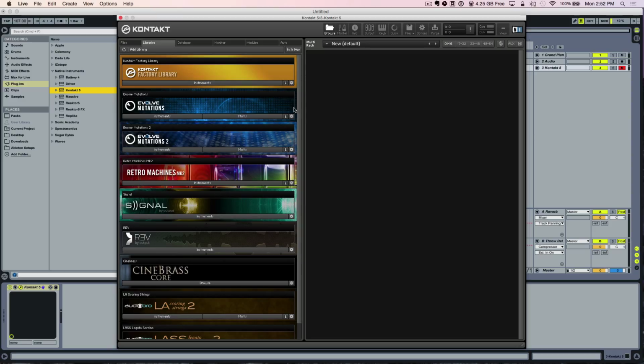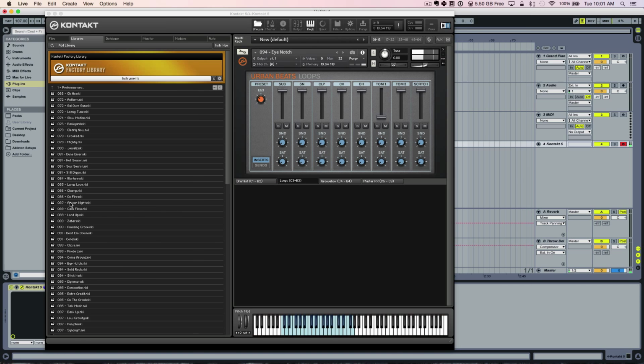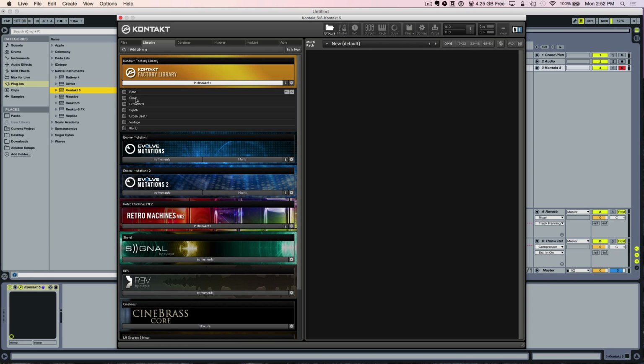I happen to have the full version of Kontakt because I wanted a lot of the instruments in Kontakt. This is an older version, but I still use it sometimes. It's got some great urban beats in it. If I'm doing hip-hop or something and need some inspiration for a groove, this is fantastic. The choirs aren't that great, but they've got a lot of good band instruments and orchestral instruments, like if you just need a quick clarinet, or a trumpet, or a cool sax.